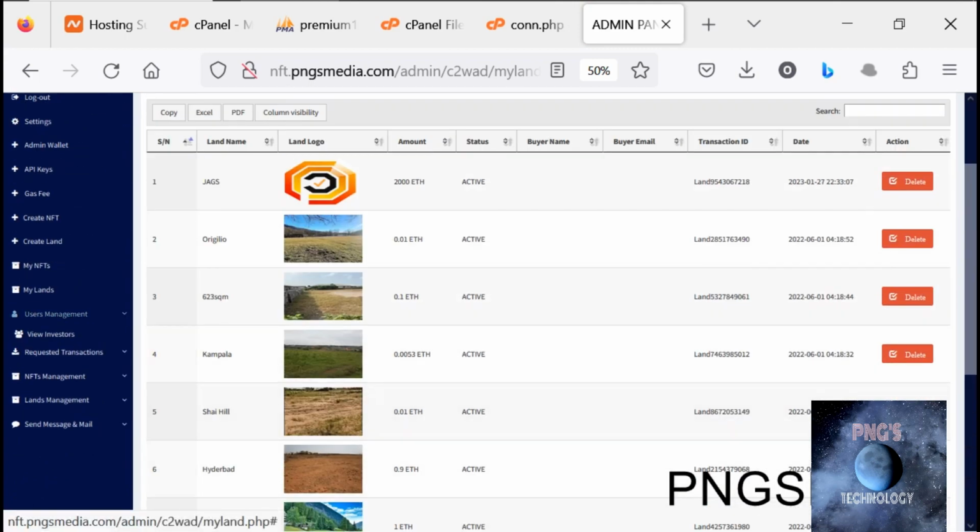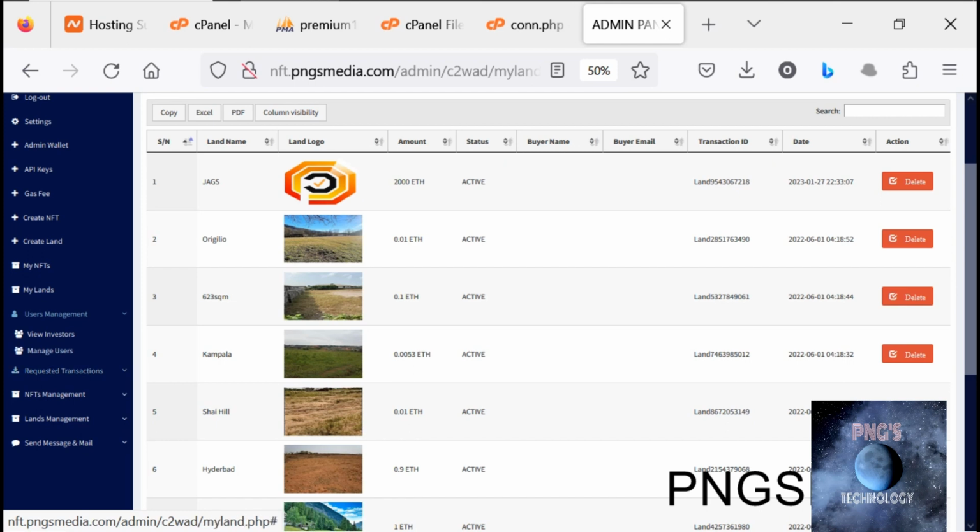User management: in this case, view investor, manage user. This is where you can manage investors and manage users. I'm very sure in this case we haven't created a user, but there are already existing users in this project.